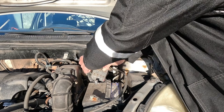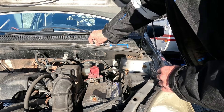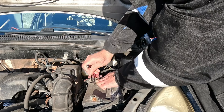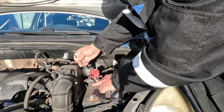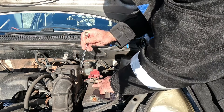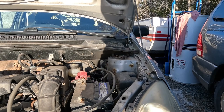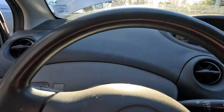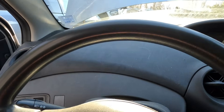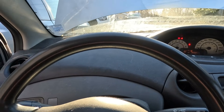Over to our positive terminal. We'll probably see a little spark here as we connect that — or maybe not. Tighten them up a bit — that's pretty good. Grab my key and we'll see what happens. Alright, this is a standard transmission — put my clutch in. And what do you know — it started! That's a pretty strong battery in this car anyway.